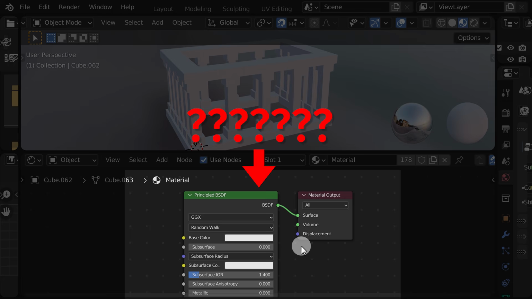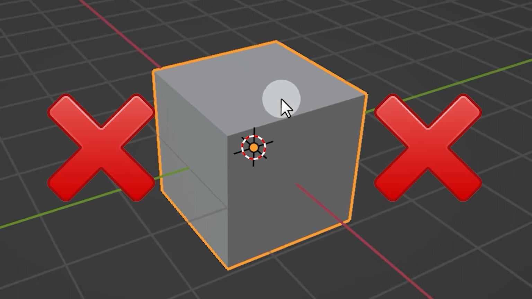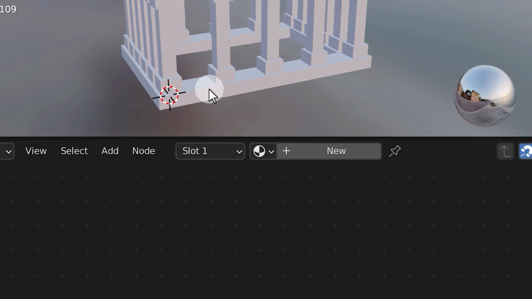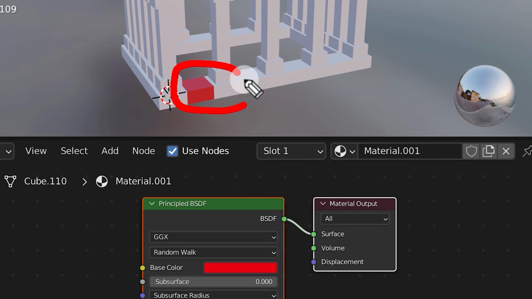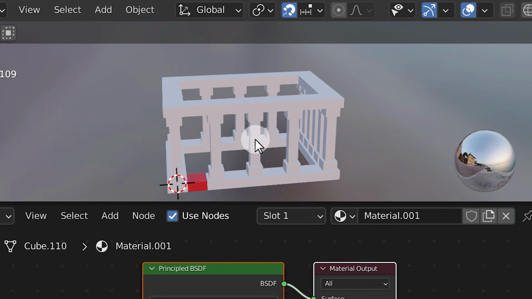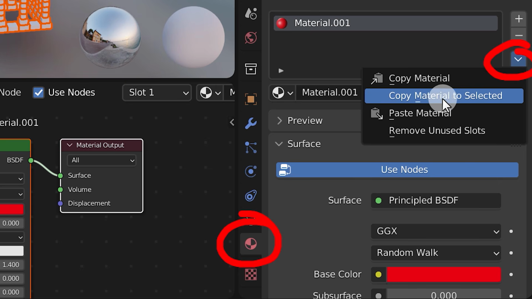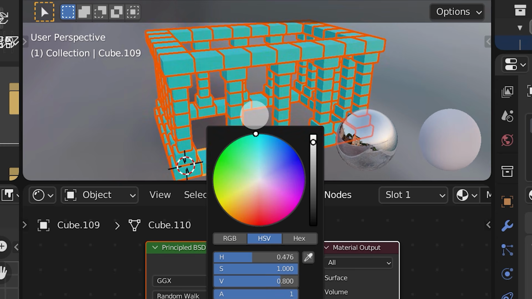If you do not see any of these nodes here, and if you haven't been able to do this, most likely this is because you've missed a step and you did not start with the default cube, which means you've also deleted your material. So to fix this, we need to select our cube and then click New Material. After we click New Material, we'll change its color. We'll notice that only one object is being changed. To fix this, we need to select all of our cubes, go to our material properties and choose the pull down menu. And then we want to choose copy material to selected to apply that material to all the objects. Again, this is a bit of a stretch, so if you need to rewind the video, feel free to follow along with this.